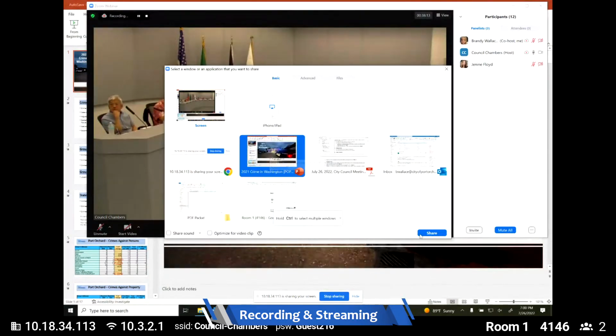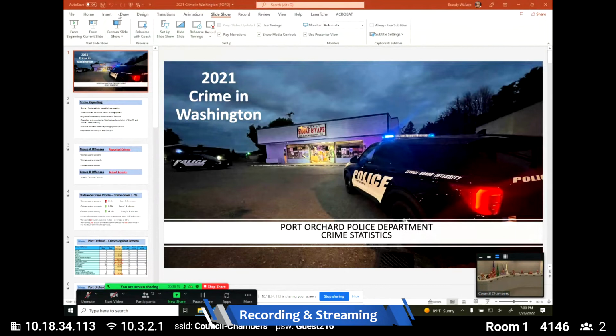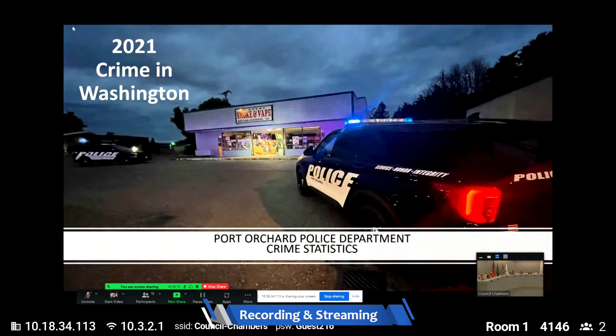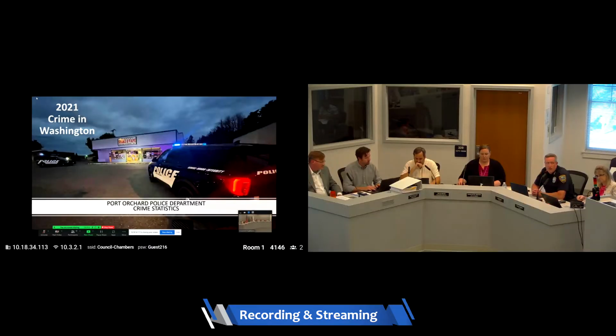While they work on that, I'll just give a little overview as to why an annual report is being done at the end of July. So much of this data is compiled and provided to WASPIC, which is the Washington Association of Sheriffs and Police Chiefs. That is due middle of April. They provide a draft to everyone in the state on July 1st, and by July 15th, we're allowed to have submitted our changes, and then we get it returned. So it took us about until now to be able to be ready to present this to you with all the data.